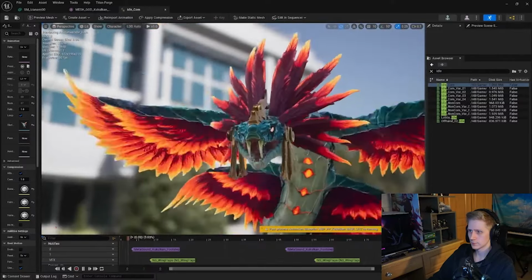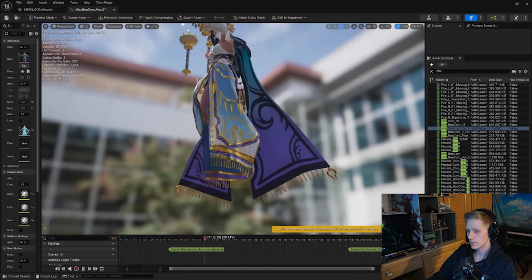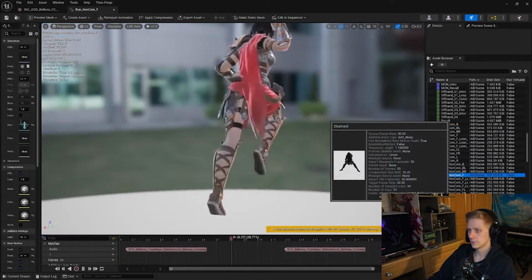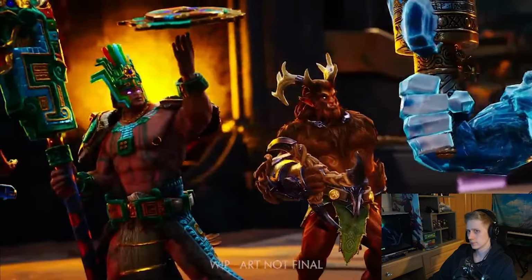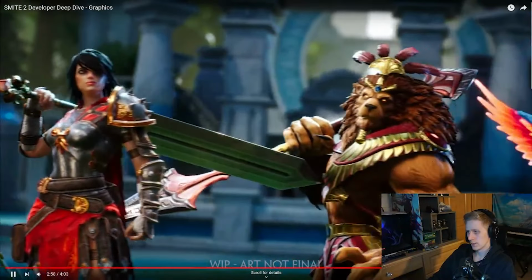On Smite 1, all the cloth, all the hair, everything, we had to hand key those presentations. Now in UE5, beyond the ability for the cloth to just in a lot of ways look better, it also frees our production time to better focus on the gods themselves, on more skins, and seeing where that can help.